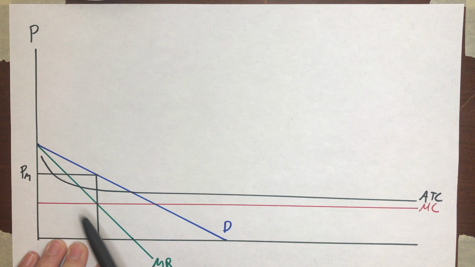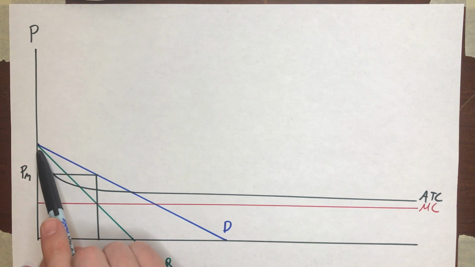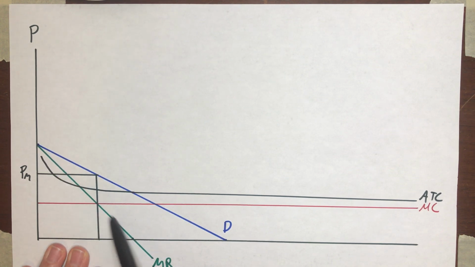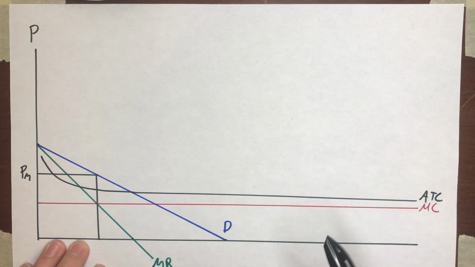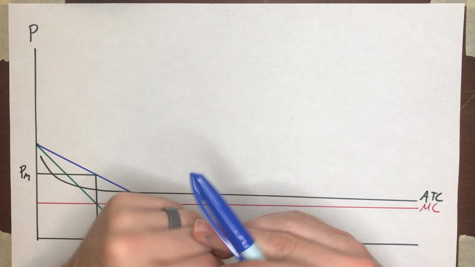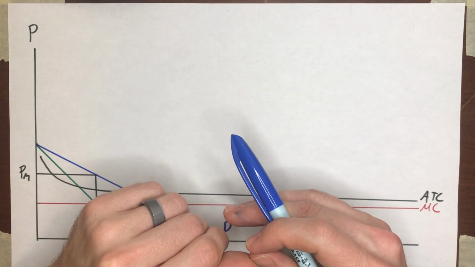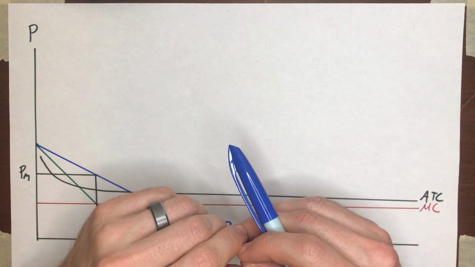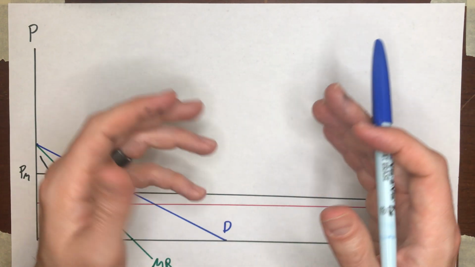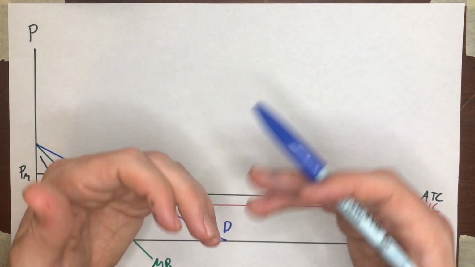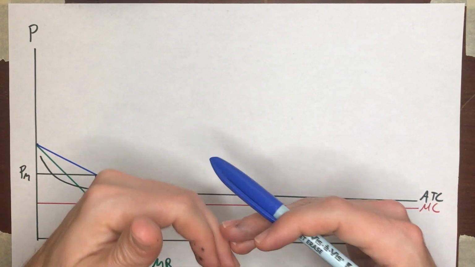Well, in order for this to change, the marginal revenue curve must be hitting the marginal cost curve at a different point than before, and that level of output is now generating a higher price. So let's think about why that might be. Suppose that you build a brand new stadium. Well, in that case, it's more pleasant to come and watch your games than it was with the older, more outmoded stadium. Or suppose you hire a star player. He makes the game more interesting to watch, and so people are going to enjoy the game more.